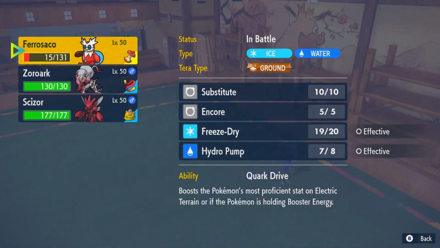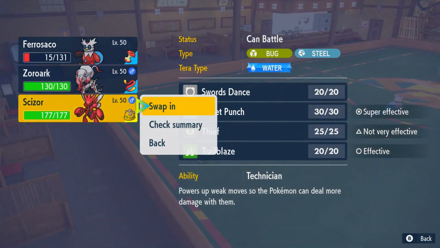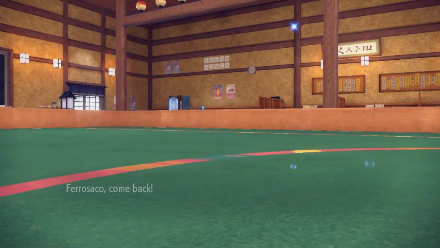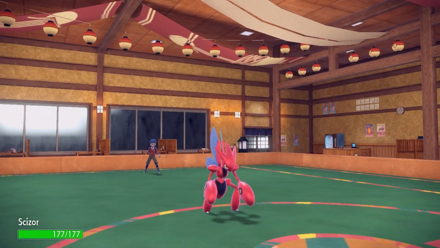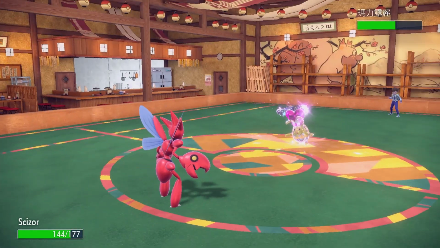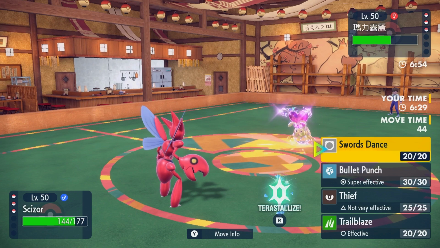There might be some merit to saving Bundle. This might mess up our Zoroark, but I'm gonna go into Scizor here. I do have the Rocky Helmet, and given that they're Terra Fairy, I actually really pressure them with the Bullet Punch. They go Aqua Jet, so that reveals that they are not Choice Banded, and I think it's pretty likely they switch here, right? Because I'm gonna be taking their hits really well.